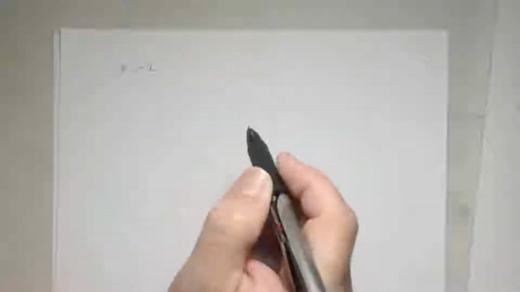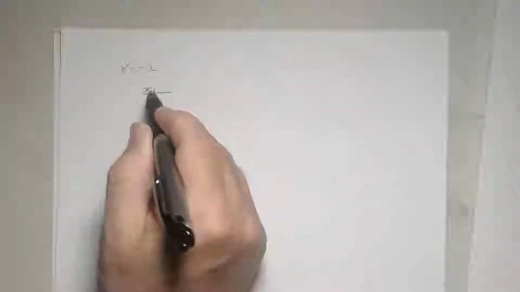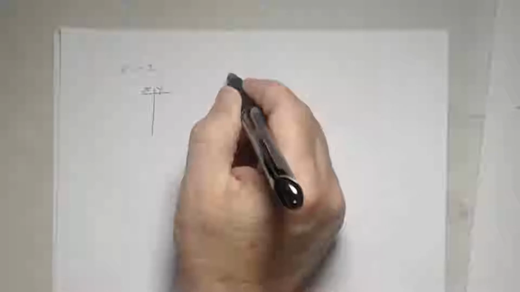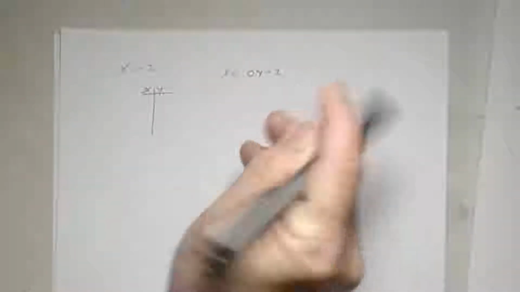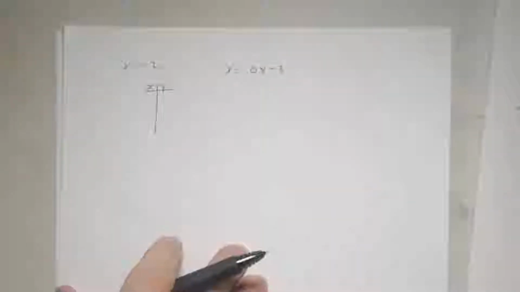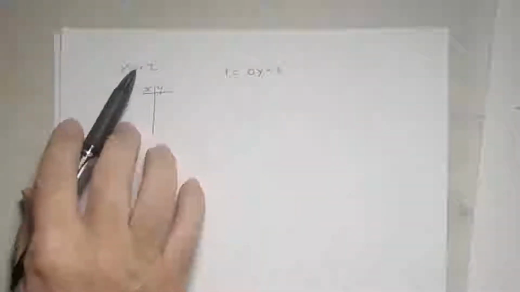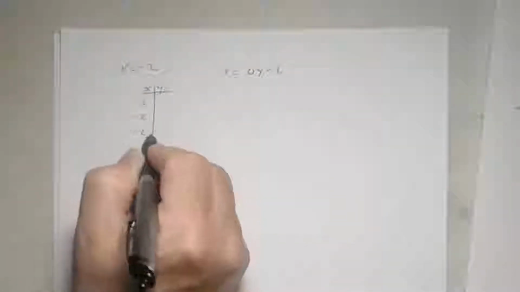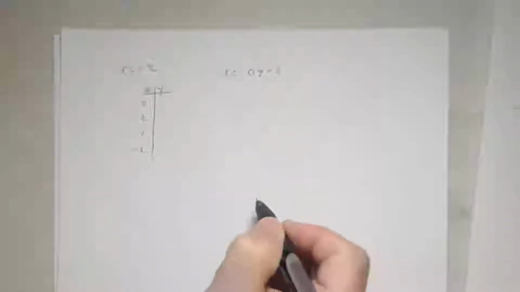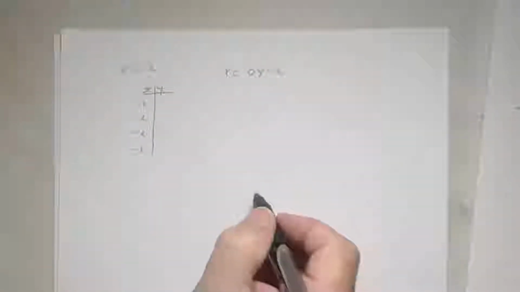So if you look at x equals, let's say, negative 2, same idea. If you want to put a y, you can. You would say x equals 0 times y minus 2. You see that? What this says though is that x is always going to equal what number? Negative 2. So all down this column, you're going to have negative 2, no matter what y is.